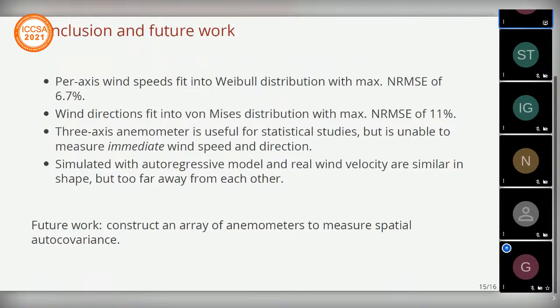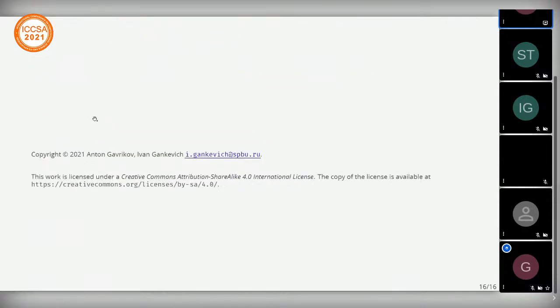And our future work is to construct an array of such anemometers to measure spatial autocovariance. So that's all. Thanks for your attention. Any questions?